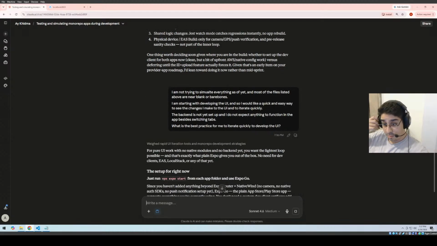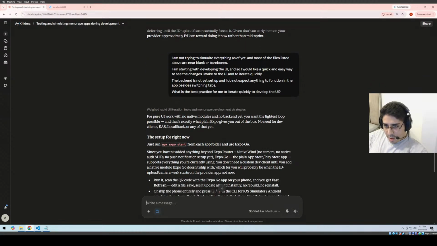So let's see what this says. For pure UI work with no native modules and no backend yet, you want the lightest loop possible, and that's exactly what plain Expo gives you out of the box. No need for dev clients, EAS, local stack, etc. The setup right now: just run npx expo start from each app folder and use Expo Go.